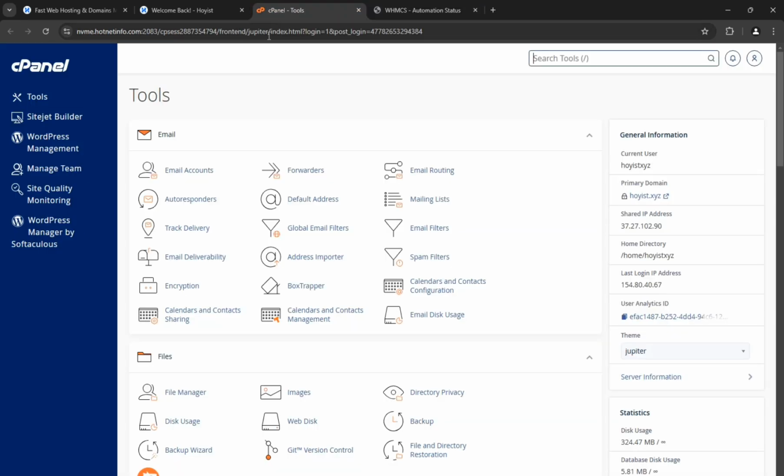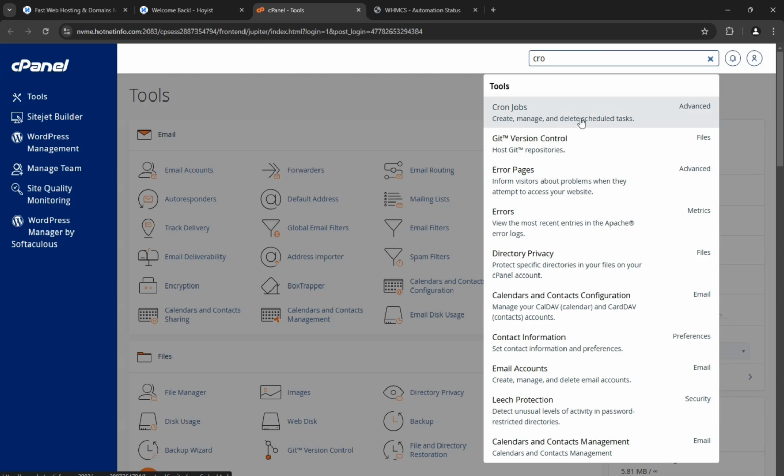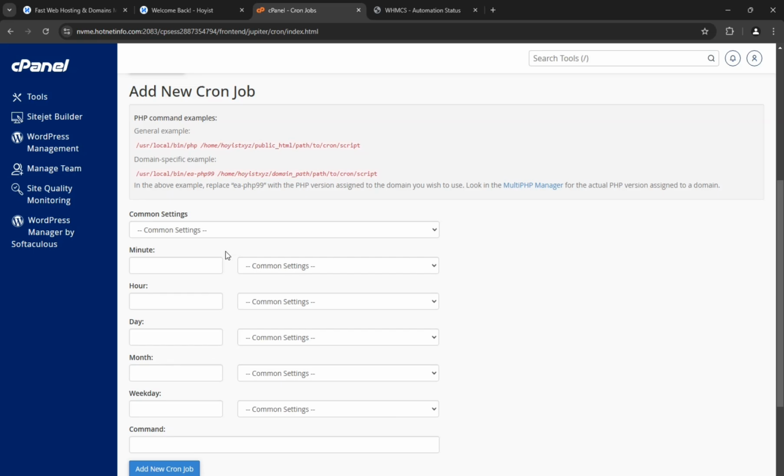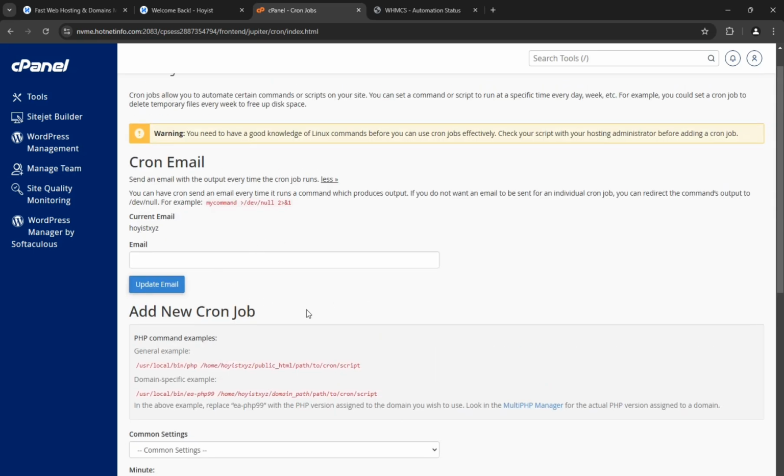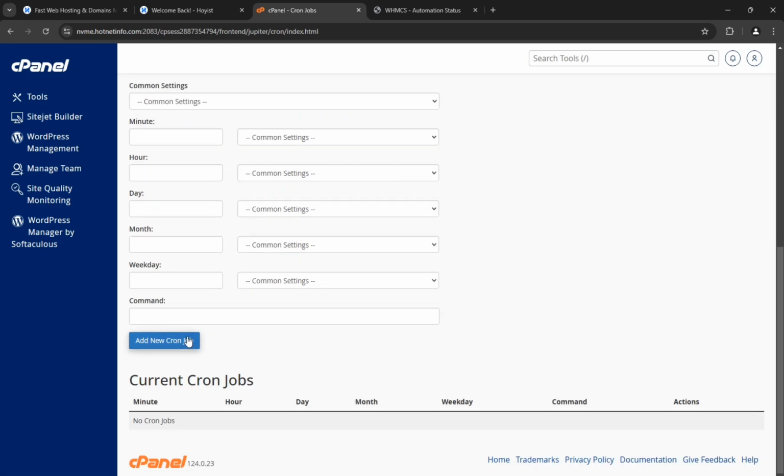Okay, just copy this URL, and let's log in to our cPanel, and from cPanel just search here Cron Jobs and click on this option Cron Jobs. And you just need to scroll down, and here you can set up your cron job. Okay, you can set up your email here if you want to update it, but if you don't want to, this is basically the default email address of the cron job. By default it will use your first email, so leave it as it is. Okay, now scroll down and just paste the URL here directly, the same one you have copied.